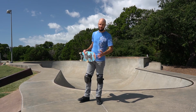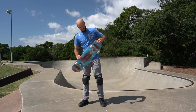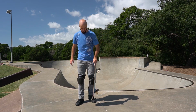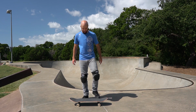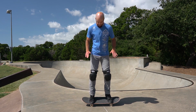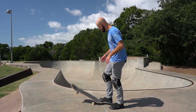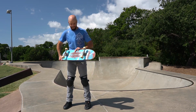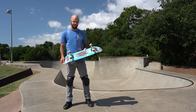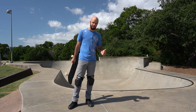For this week's 10th and final trick, we're going to learn how to carve around the inside of a bowl. Now this trick in particular gets way harder if you don't have your trucks loose enough, so if you need to test your board out, put it on flat ground and just stand on it with both feet, and then lean on your toes and on your heels, and make sure the board is leaning forward and backward whenever you do that. If it's not leaning enough, you can take a wrench and just loosen up these bolts, maybe a half a turn to a full turn at a time until it feels a little looser, and that way you should be good to go to ride the bowl.